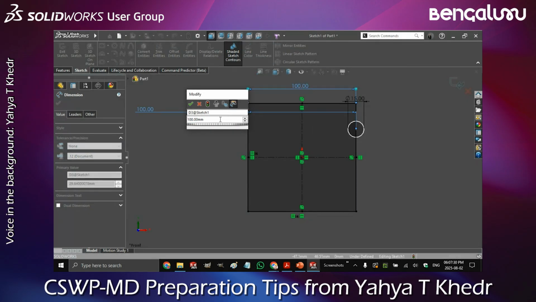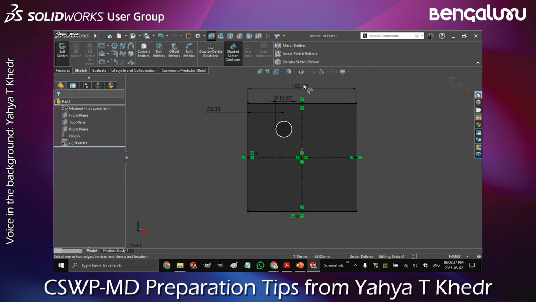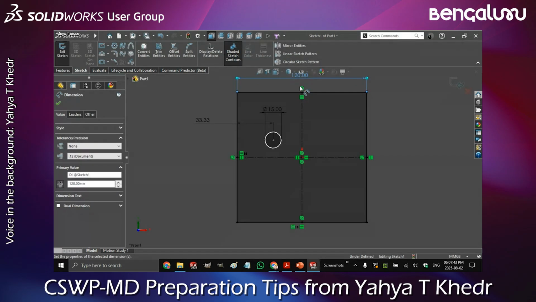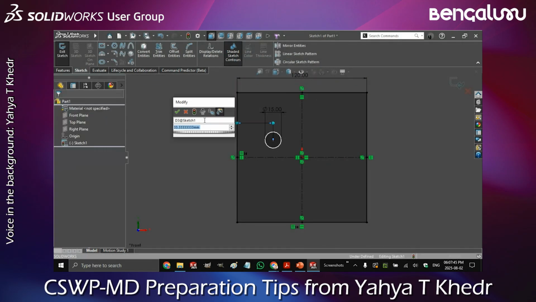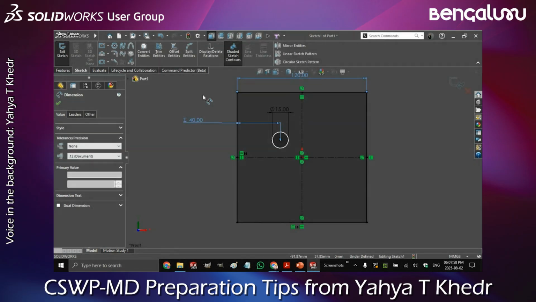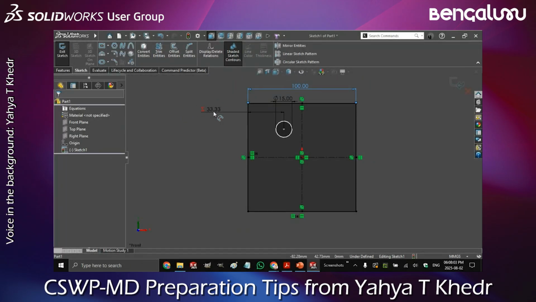and then say divided by 3, that would work, but the issue here is that it's not actually a fixed relation. So if I go to this 100 and make it 120, does that 33 become 40? No, it's not, because this is like a one-time use case thing. But if I want it to be maintained, I have to make an equation: enter equal, select this, and then divide it by 3. Now I've got this equation mark over here. That shows that now if I change this 120 to 100, it's now also going to change the 40 to 33.3, as you can see over here. So this is one way to make it.